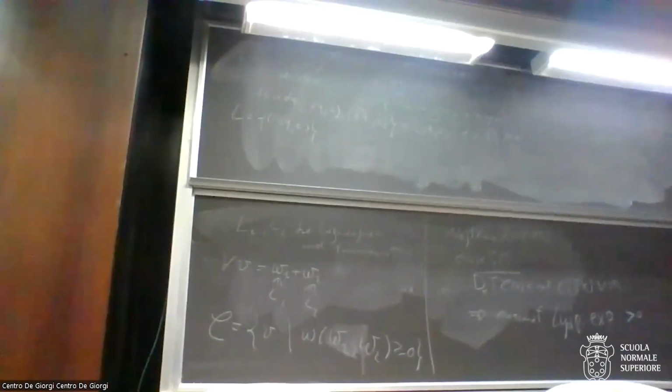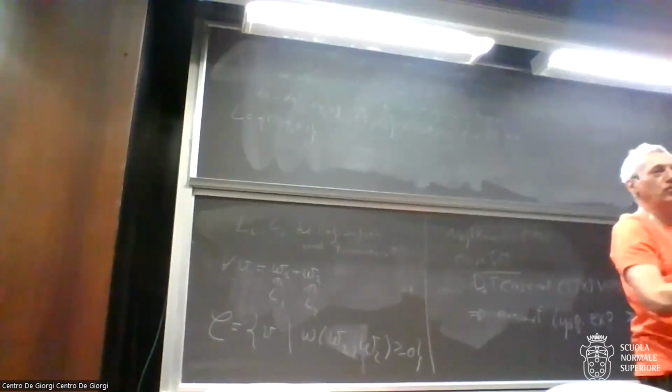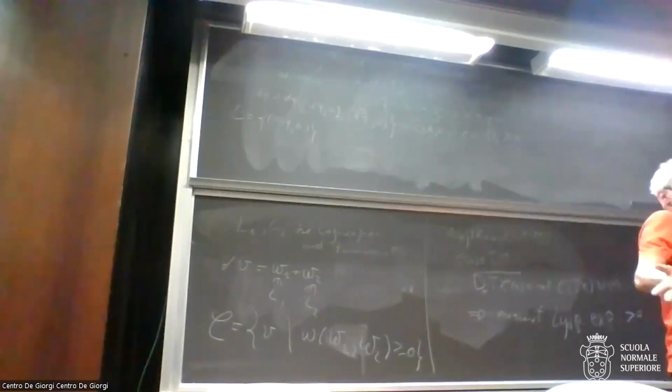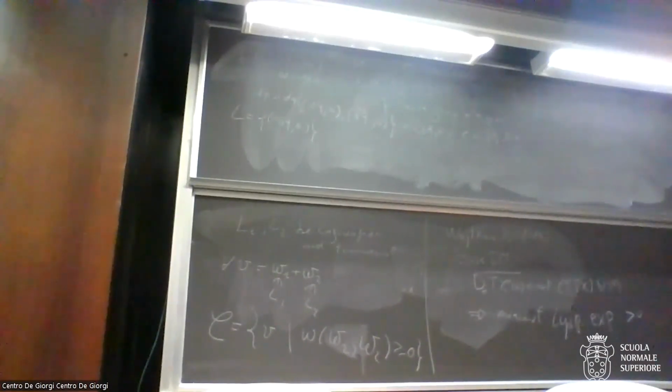Because in 2 dimensions, you have one dimension, and then you have in the middle, you have the cone. But in higher dimension, well, I cannot do the picture in 4 dimensions, right? But in 4 dimensions, you have, you know, a 2-dimensional space, another 2-dimensional space. There is nothing in the middle. I mean, because in order to make a wedge in 4 dimensions, you need three-dimensional spaces, right? Because 3-dimensional spaces separate 4 dimensions into parts. But 2-dimensional spaces, they don't separate anything. It's like having a line in 3 dimensions.